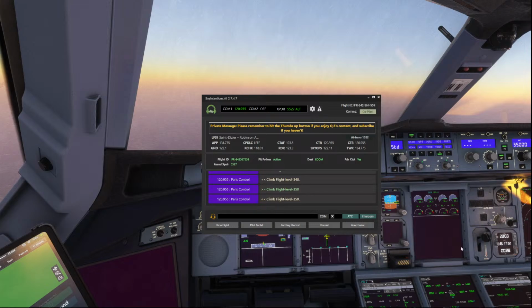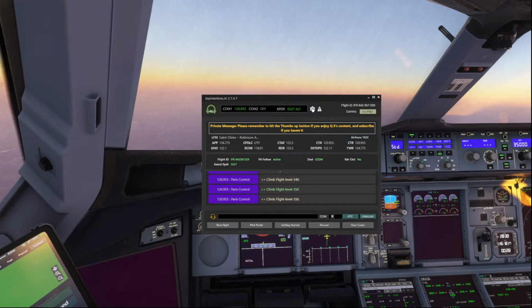It means that the aircraft is currently squawking this transponder code, and that ATC is able to identify the aircraft. Up here you have all the frequencies for the vicinity that you're flying in, and this is the lovely private message from SayIntentions. Here you have your COM 1, COM 2 is currently off, and your transponder.